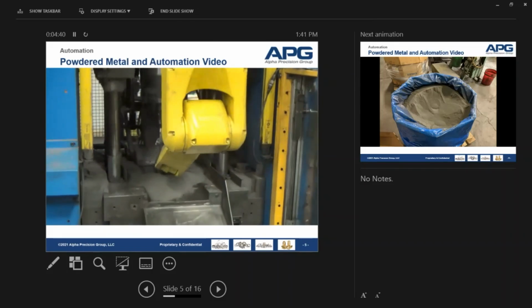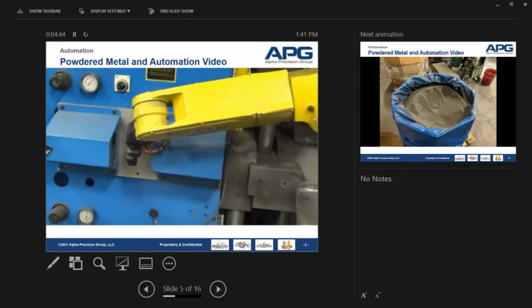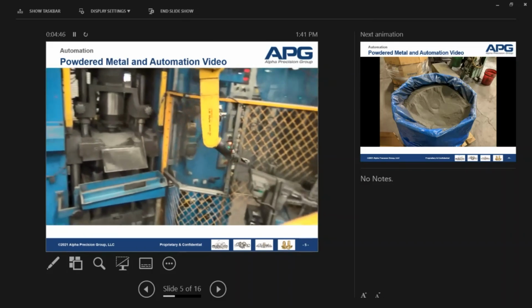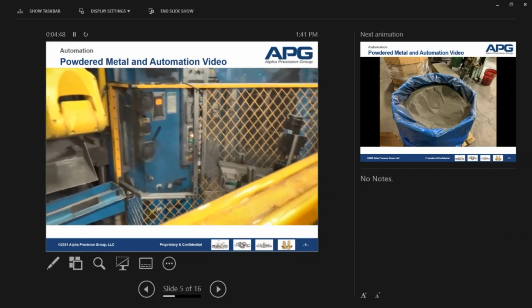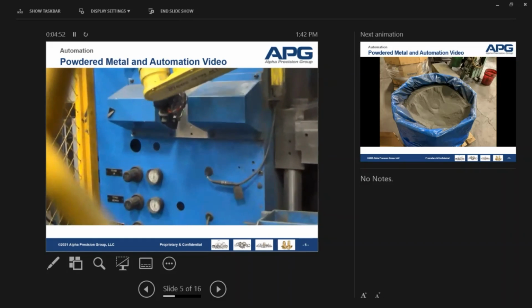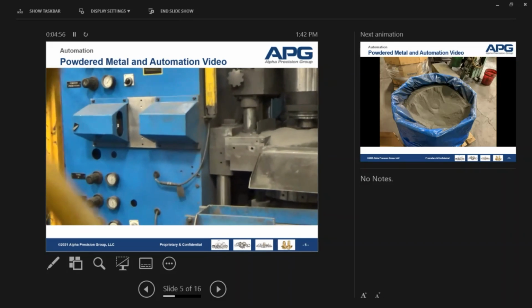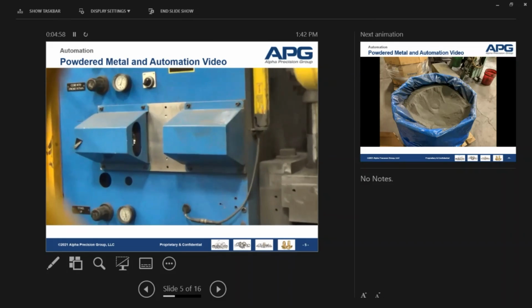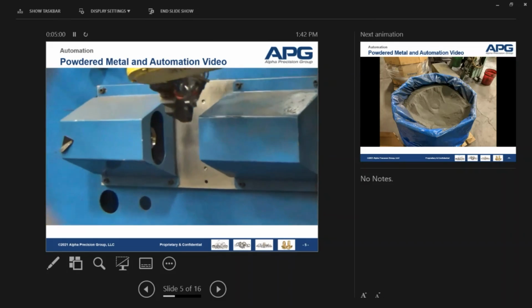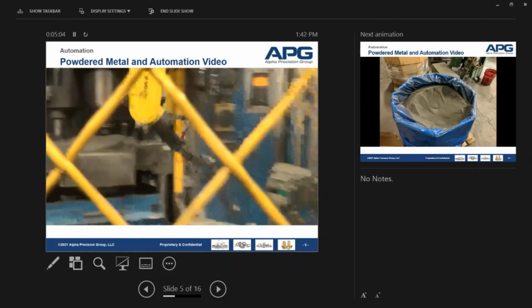So this guy has a robot picking a part right out of a die, and it actually takes the part to a laser mounted right on the side of the press. What this is doing is checking the overall length on our part. We want to make sure that these parts are within length for our customers. If you look closely, you can see that laser beam in there, which I think I zoom in a little bit more here. Yep. So you'll see a laser on that part right there. Check 7 points on this part.